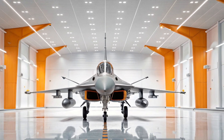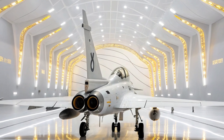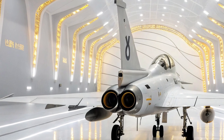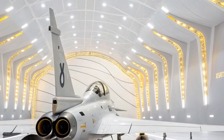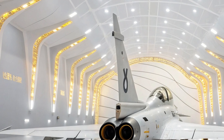It's a true warrior of the skies, built not only to defend but to lead. As we move to the back left side of the jet, the view becomes even more impressive — the powerful engine exhaust, the carefully angled tail fins, the sharp contours of the rear fuselage all come together to form a vision of raw potential.